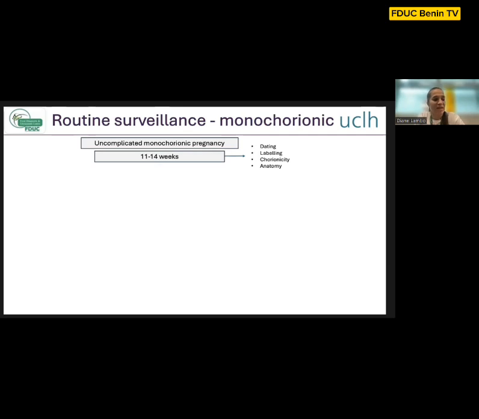Just to go back to labeling, having scanned many multiple pregnancies, I spend a lot of time actually making sure that I have the correct baby. I spend a lot of time getting my orientation, and I spend a lot of time looking for those factors which help to identify one or the other. The reason is that we've all been in a situation where you're 45 minutes down the line, have performed your scan, and are then confused as to which twin is which on the basis of the previous scans going forth. This also becomes much more relevant when you're scanning higher order multiples. So as I said, triplets, quadruplets, and last week we scanned quintuplets, which is an exhausting exercise.